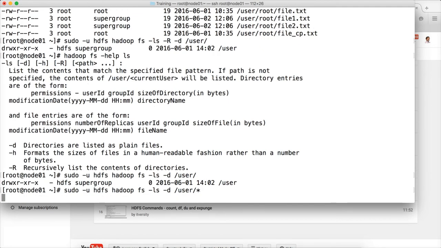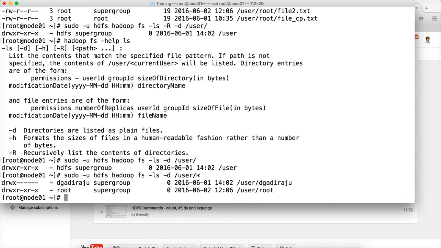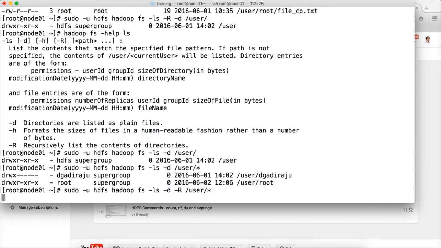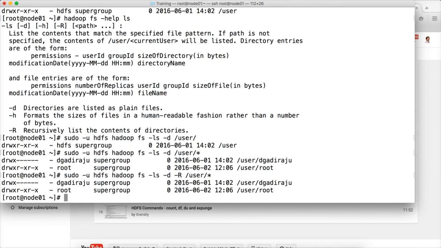Let me give this pattern and see if it works. Yeah, this is working. Let me give capital R and hit enter. Yeah, now even then it is not actually going recursive. So when you use -d, recursive is not working to list the directories. Probably it could be a bug in the command. Anyway, -d is not that important.